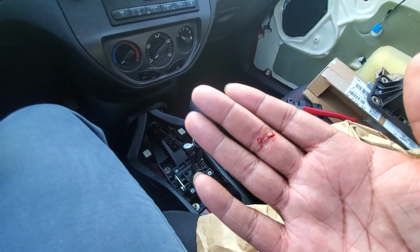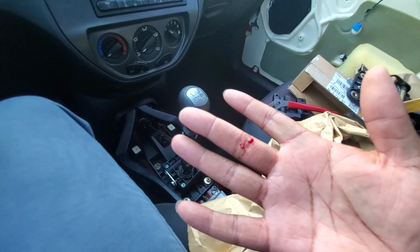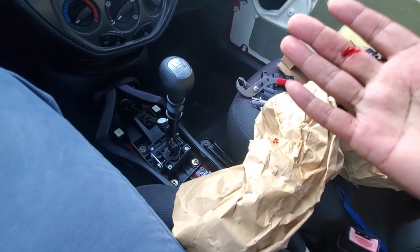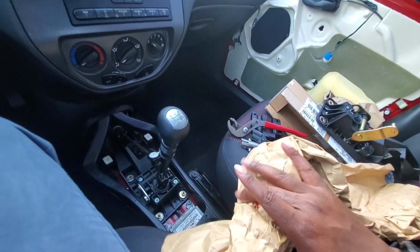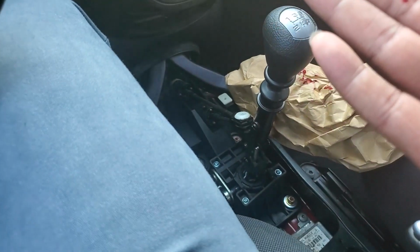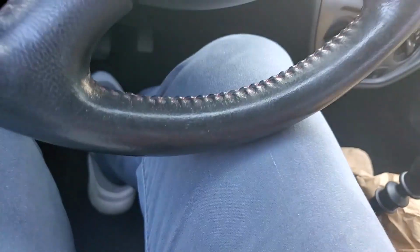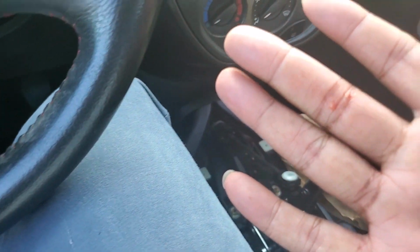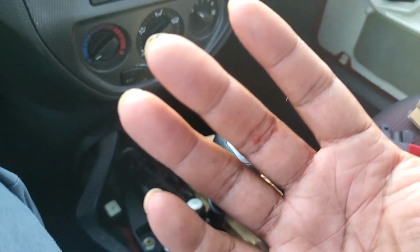Well, Damaged Hands. I did it again, and this time with the Focus. Jeez, I can't stop cutting myself with cars. Just nasty. Well, you know what they say, no pain, no gain. I'm gonna continue. Let me just fix the blood here. Hope you're not squeamish, because if you are, you might throw up. But it's not that bad. Just another reason to put out the Damaged Hands t-shirts. You can sign up now to get the t-shirt. And yeah, working on cars, it happens.